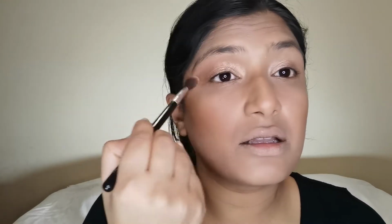Just to give it a little bit of dimension, I'm going to take my bronzer, a little smudge of that, and just put it at the top of my crease so it has a little bit more character. See the difference here and here? It gives it more character. I think it also frames it pretty nicely. And then just to make sure that it's still shiny, I'm going to smudge more on my lid.